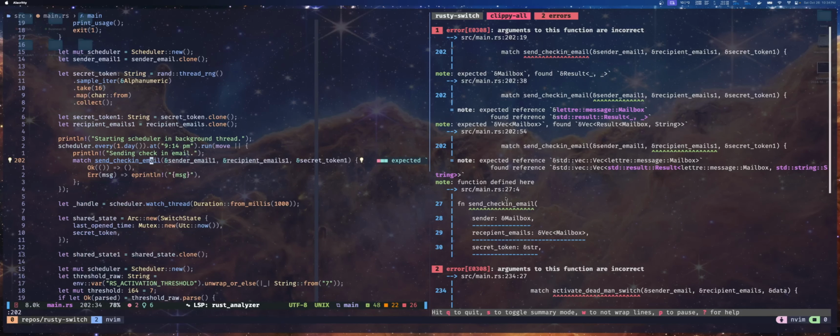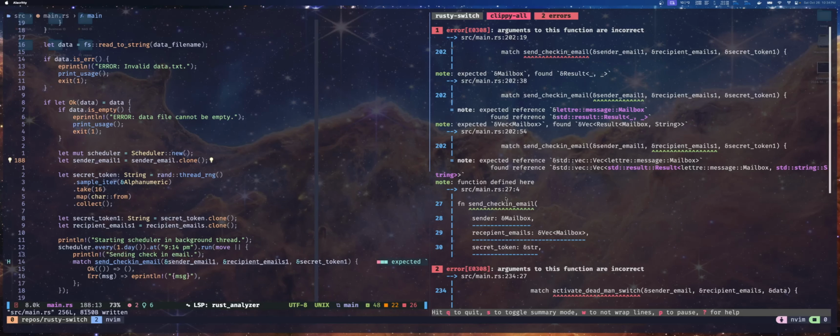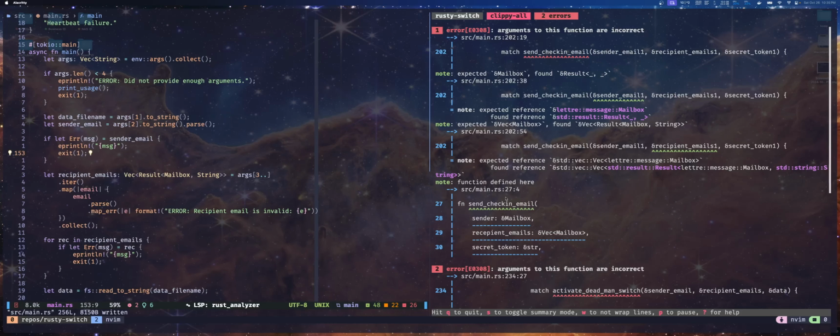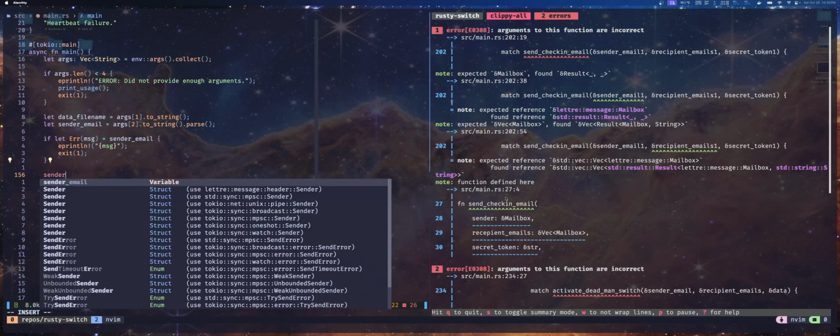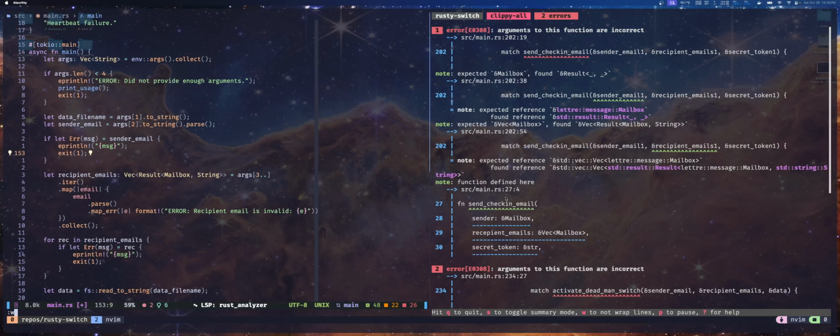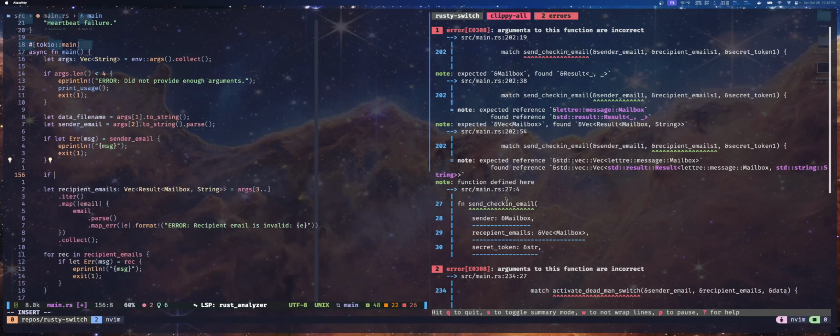All right. And now it's just saying these are different types, right? Okay. So right. So we have these errors handled, and I guess what we can do is, if we do, I wish it would unwrap it like that, I guess it's because, yeah, you have to manually do it still.